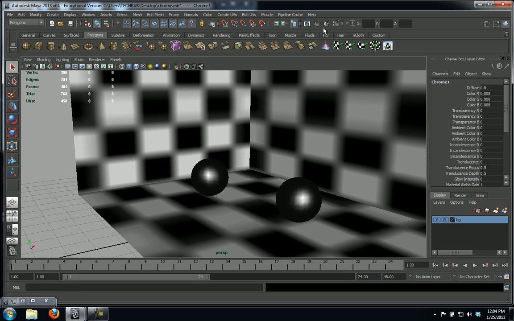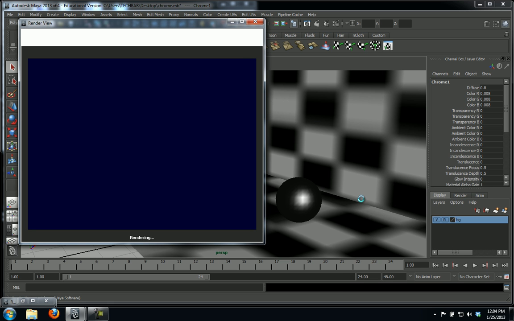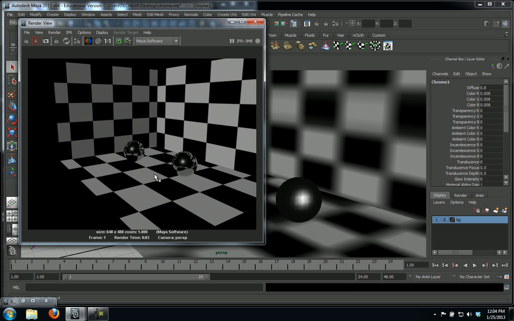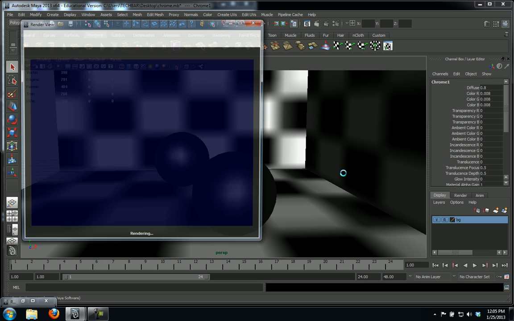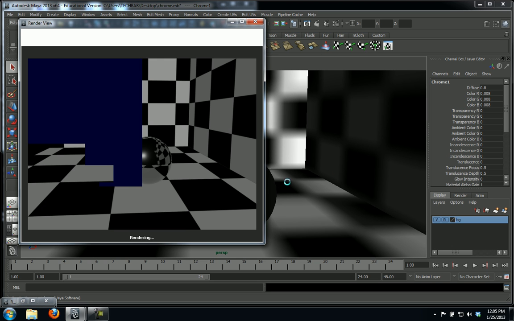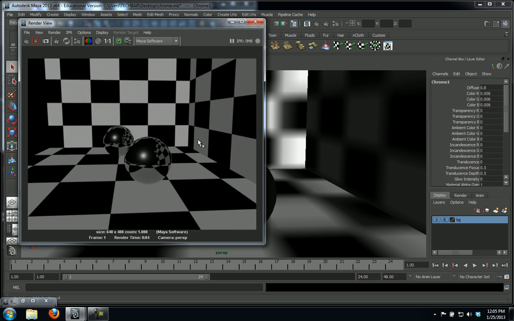And let's just do a little test render here. And we have two metal spheres, highly reflective, and as you can see, it's reflecting what's around it. What we're seeing here, this little black part, is that there's nothing, so it's reflecting basically nothing, and we can play around with the position if we were to come in a little closer and do a render like that. It's going to reflect pretty much what is being seen. So if we wanted to have something reflected, there would have to be an object or an image behind here for it to reflect.